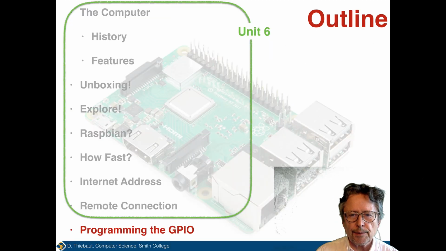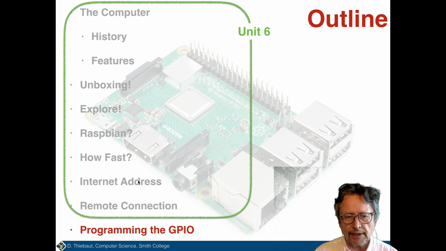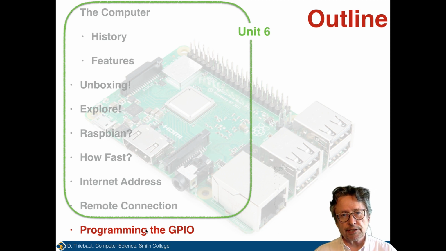We're going to look at the GPIO. So in Unit 6, we did the unboxing, we explored Raspbian, talked about how fast a Raspberry is, talked about internet address, remote connection, SSH, and VNC, so we're all set with that. In this unit, we're going to deal with the programming of GPIO. Next week, we'll have more units, and we're not going to deal with the hardware. It's going to be mostly Linux administration, how to administer a system like this Raspberry Pi that runs Raspbian, a version of Linux. And we're going to install applications and look at this system as a headless server that we connect to through either VNC or SSH.